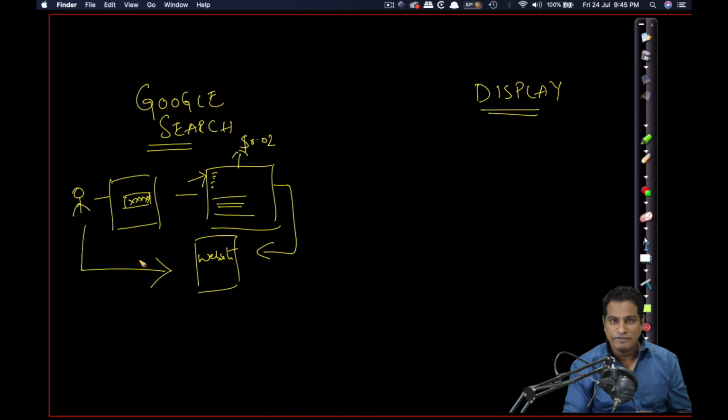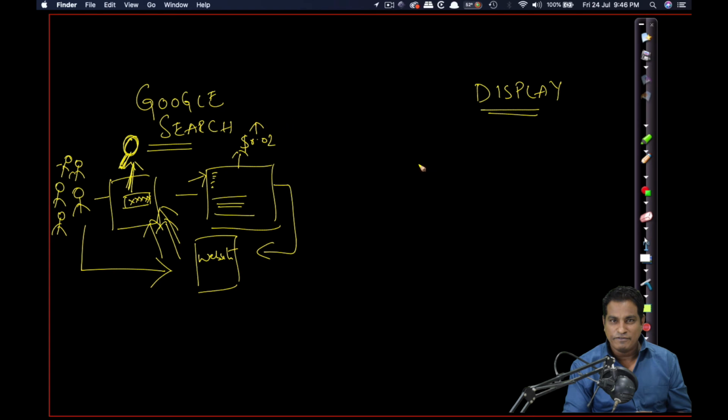Now, this is search. For search to function, you need to understand that the activity got triggered here, where somebody put in a search query, which means you need to have a keyword for somebody to find your ad, right? Without this keyword, nothing happens. So if you are an advertiser, you have to come up with a list of all the keywords that better describe your business, so that you can get more and more people to click on your ads and make more and more sales. It also means Google will get more and more money, right? This is basically how the Google Search Network works.